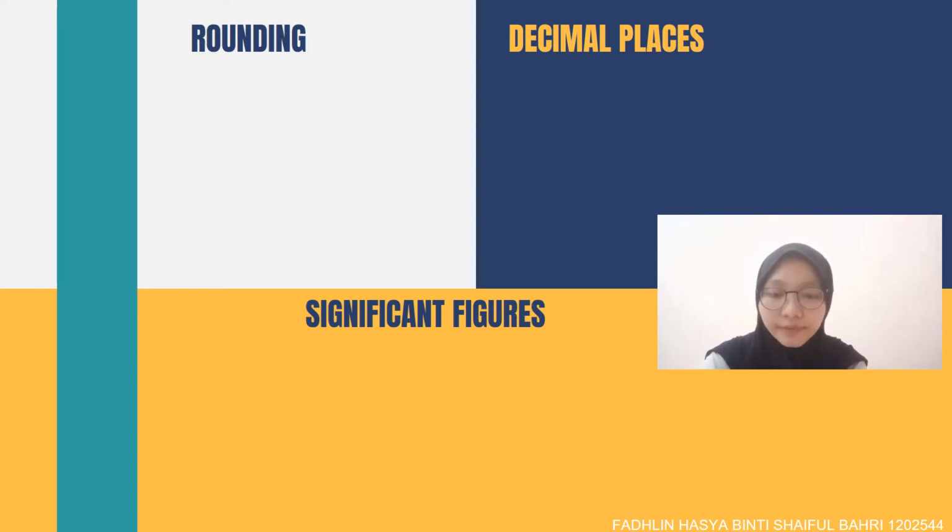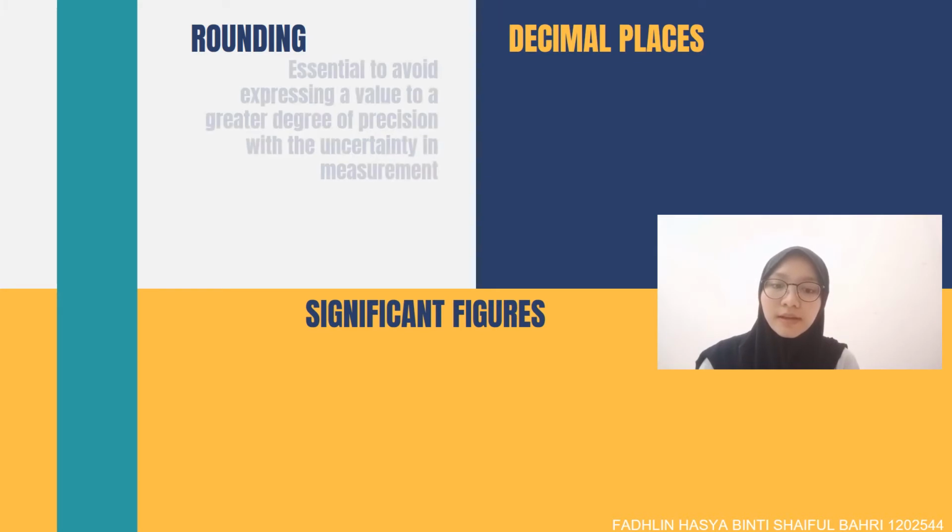Lastly is significant figures. The first thing is that significant figures are important because they tell us where we need to round, so we don't have to worry whether we need to round to 1 decimal place or 2 or 3 decimal places. Secondly, the real importance of significant figures in chemistry is to make sure that the result of your calculation and measurement is precise, but not more precise than the number you start your calculation with.